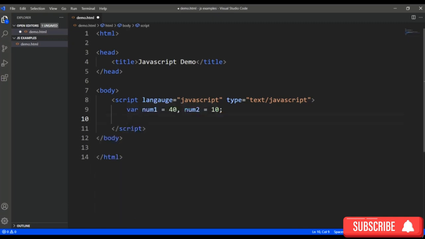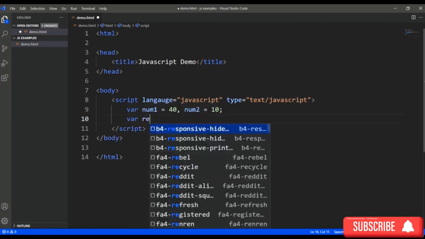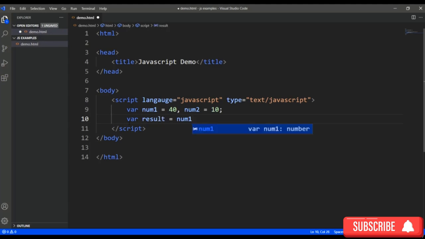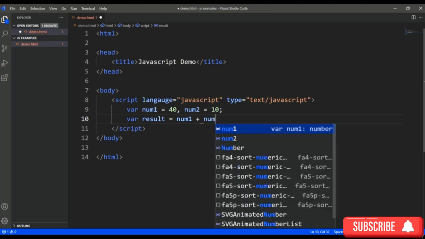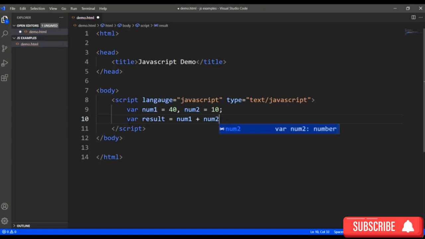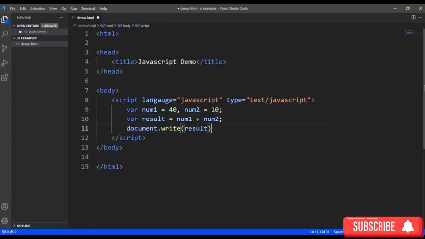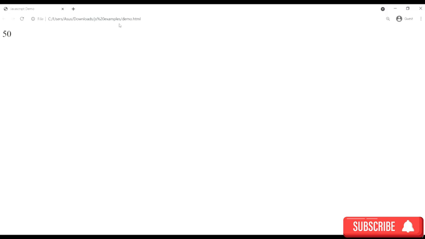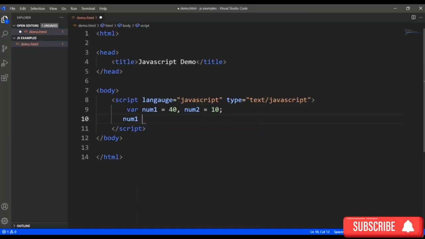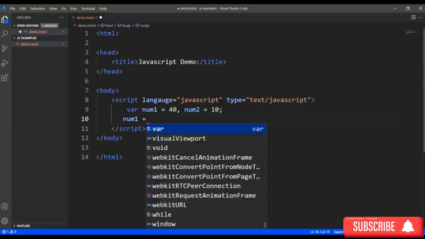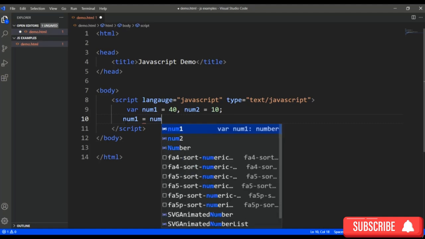For example, if I say var result is equal to num1 plus num2, the result will be assigned to the result variable, and you can now print that particular value like this, and it will work the same. If you want to do some shorthand operations, you can do that as well. But for that, let's take some other scenario.